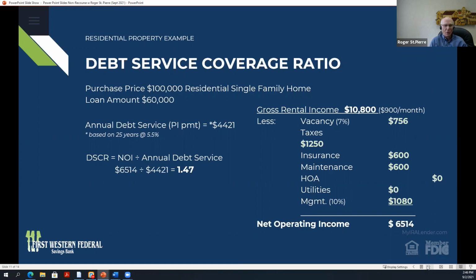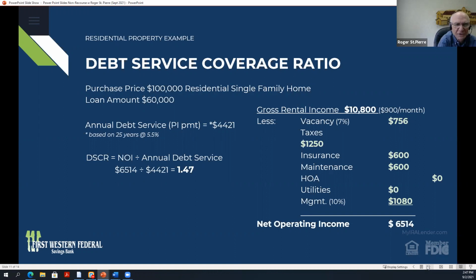Maintenance. Regardless of what you folks do out there in your maintenance, we allocate $600 per every 100,000 in asset value as an annual maintenance factor. In other words, I just take 0.006 times the purchase price, and I'm going to assign a maintenance cost to that given house. $600, if it was a $200,000 house, I would assign $1,200 a year maintenance. $300,000 house, I'm going to say it's going to cost you $1,800 a year to keep this property up. So maintenance factor, build it into your budgets.